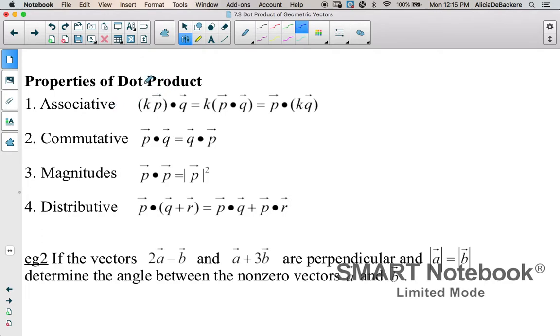If I have some scalar multiple k times vector p, so I would figure out what that is, and then dot it with vector q. That's actually the same as, the brackets are telling me, take the dot product of p and q first, and then multiply by the scalar k. Or over here, if I take the vector p and dot it with, first finding the answer to, k times vector q. So this is saying that no matter which thing you do first, I would have to do the thing in brackets first, and I'm going to get the same answer. So here k is a scalar, and I can move it around the dot product and it's not changing my answer. That's what's important here.